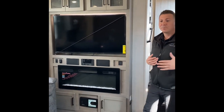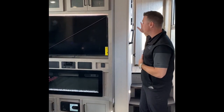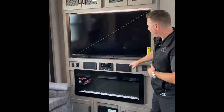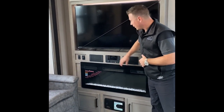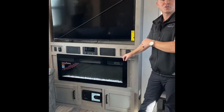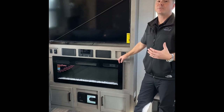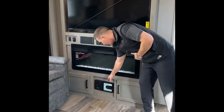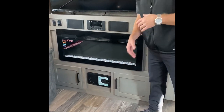Now, as we pan up into this portion here, I do want to highlight the 50-inch TV. You've got your stereo system here, and a 5,000 BTU fireplace, which is going to allow you to run solely off of electric, and it will heat up this room very, very quickly. Then you'll have your central vac system here, which is going to come on every single Raptor.